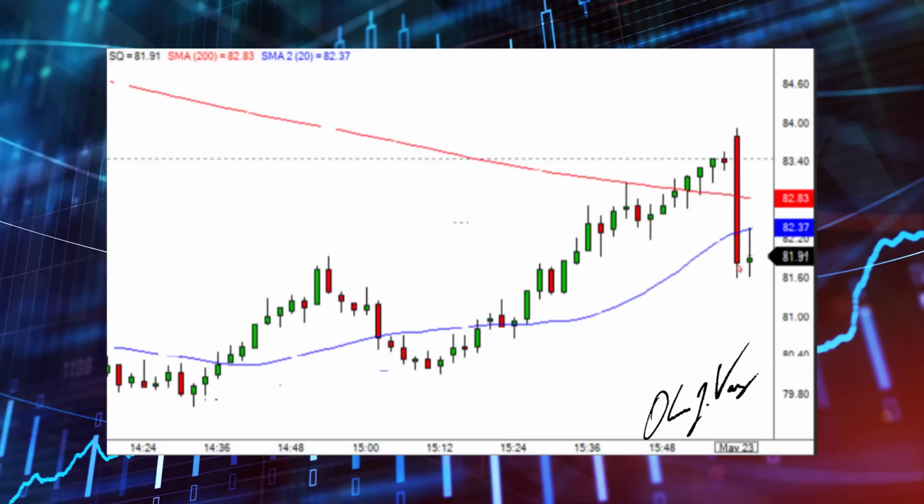All right, guys, Square looks like a short, even on a bounce up the bar. See the 200 up there? That looks like a short up there, with the 200 as resistance and the violent bar.